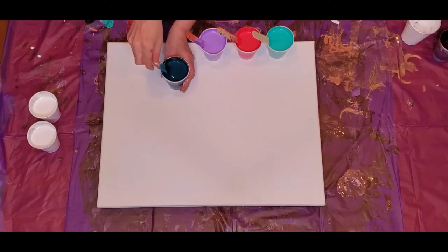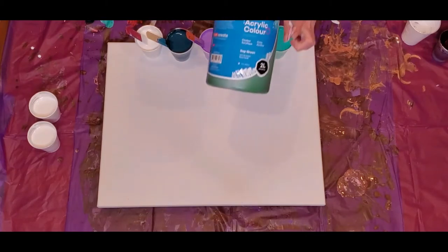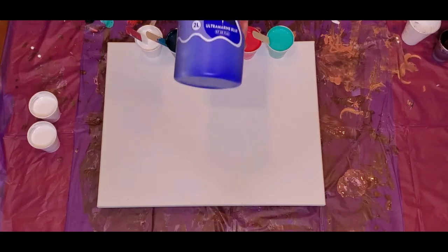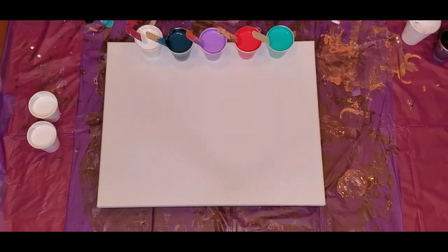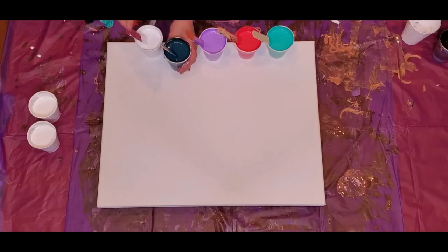This gorgeous teal here is Mont paints, and that is a combination of the sap green, just a little bit of that because it really takes over, and some of the ultramarine blue. Normally I would use the phthalo blue and phthalo green, but I'm out of those. So make do with what we have. So yeah, mostly blue on that one with a little bit of green mixed in.